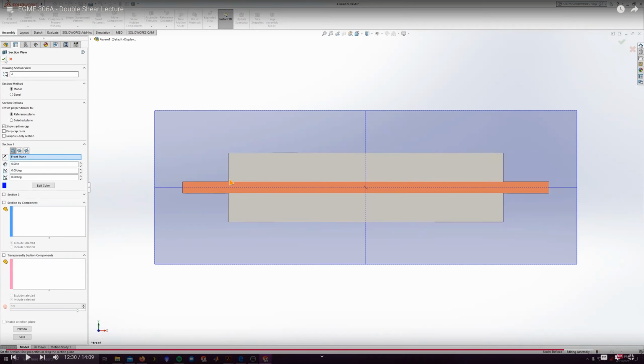So in this case, it's starting on this edge right here, and it's ending on this edge over here. So if we look at this, we're going to get the length in this section here. So starting at this edge, going to this edge, we're getting that length, and we're going to multiply that by the diameter of the rod, and that's going to be that shared area. So to calculate the bearing stress, we're going to get the force that we have and divide it by that length multiplied by the diameter of the rod.